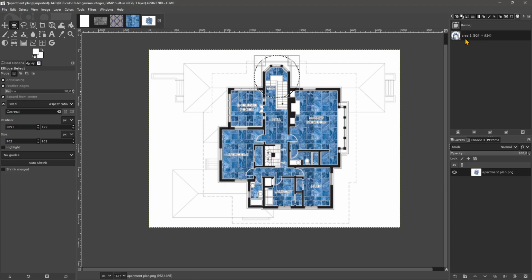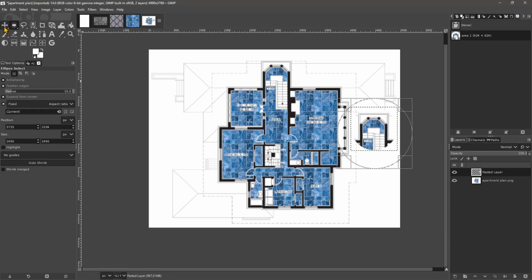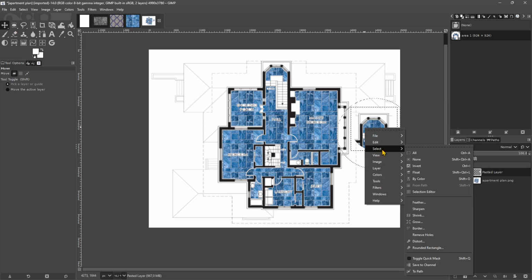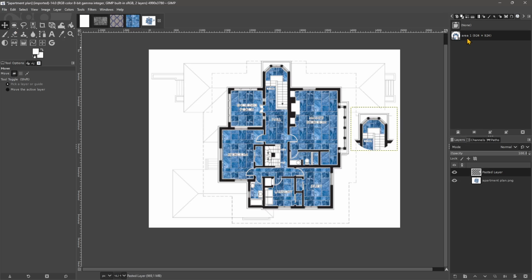So I can always retrieve it from here, and I can paste also. So I can come here and paste it as a floating selection or as a new layer. And let me just exit the selection here. So select none. Okay, so you can see it's right there. I can always paste it again many times. Or I can paste the selected into the selection.